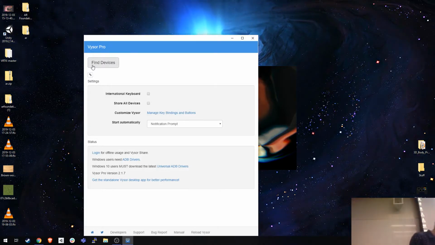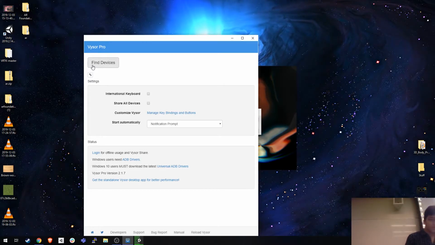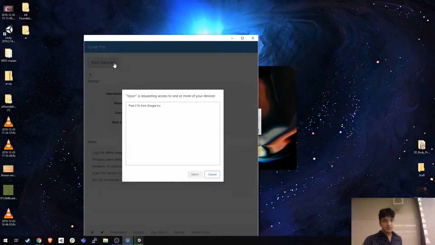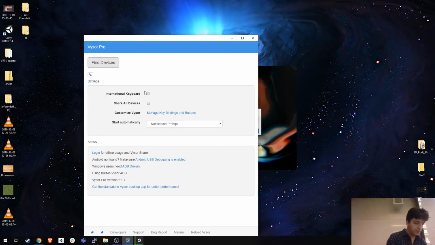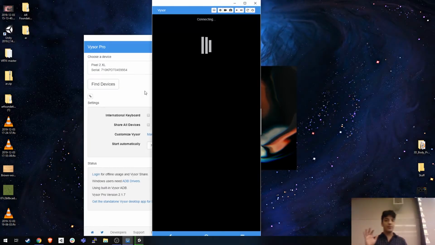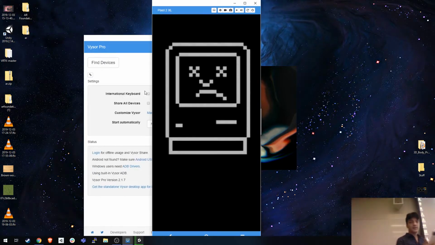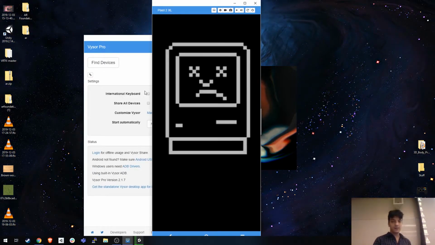Plug this in here. Always allow. So when you plug your phone in, you want to tell it to allow everything.